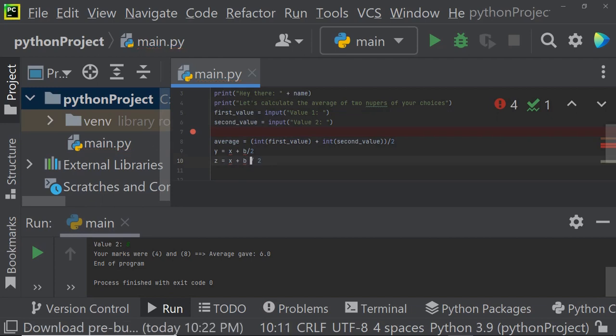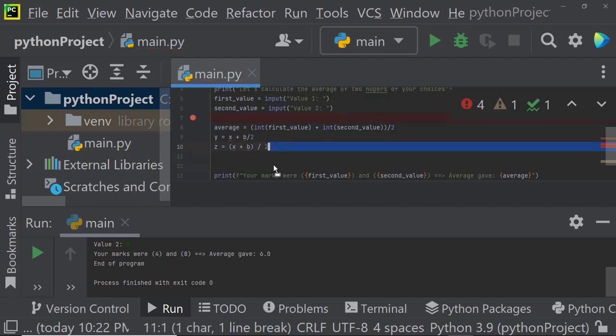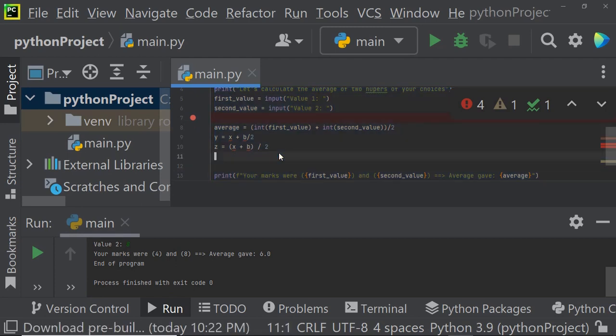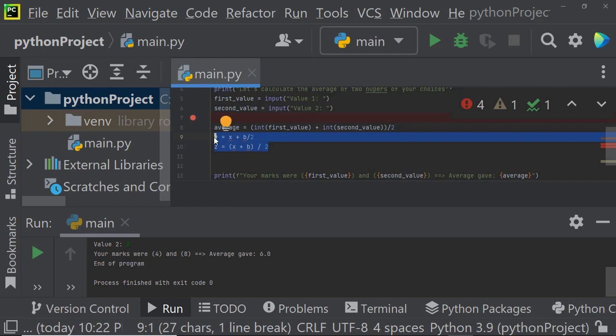To show that it is everything on 2, not just b, you have to put a bracket. Both of these are correct math statements. Both of these, y and z on line 9 and line 10, are correct in math. But the computer will not see that there's an error because they are both valid. It can give correct values.